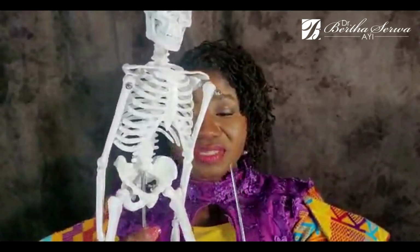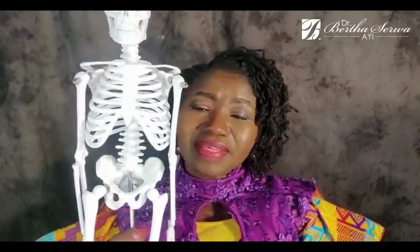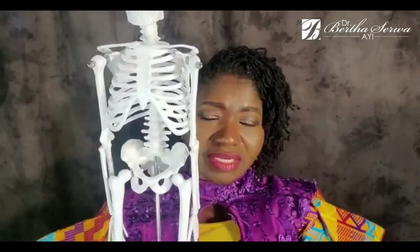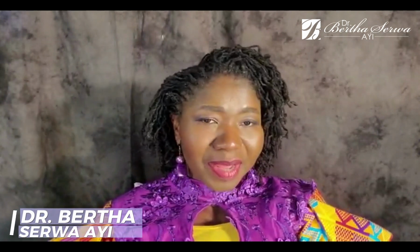The hip joints can also get involved with complete blockage of the supply to the hip joint. So it's not really arthritis, but it goes dead. It's called avascular, meaning no blood supply, necrosis of the hip joint, and the hip joint has to be replaced. Almost every joint can be affected in lupus.